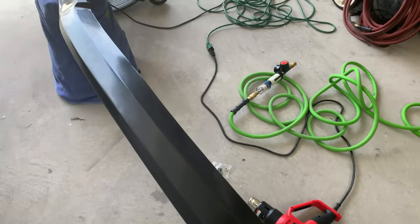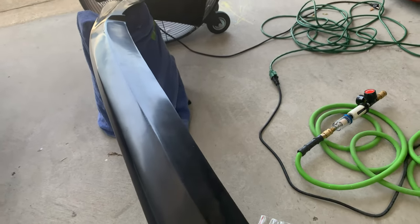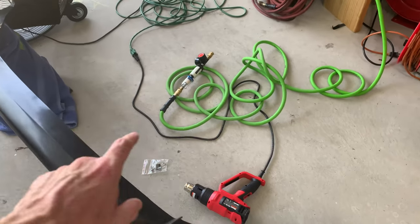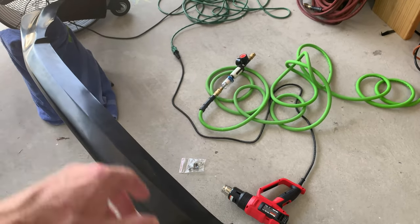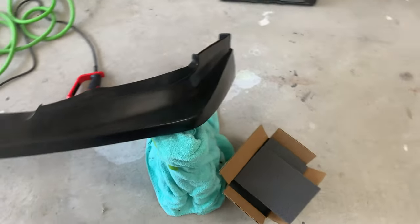Like I said earlier, there is a couple of little wavy sections in there right there. It's not near as bad as it was, but the heat gun is working really good. So I am going to do that a little bit more. I'm going to try to flatten that out just a little bit more. And then once I've got this thing flattened out nicely, I will go ahead and start getting it all scuffed up.